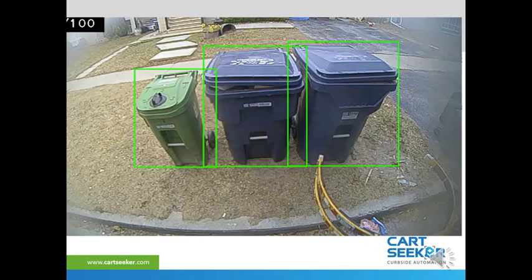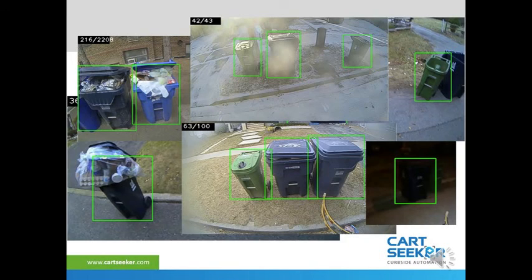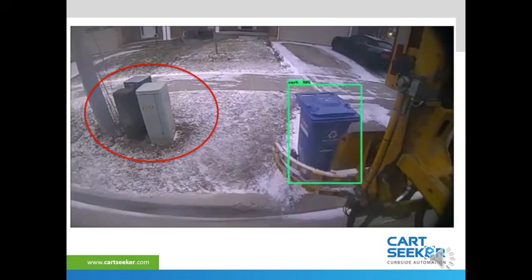We have taken the same approach to identify curbside carts, and we have trained a computer model to be able to identify them. Along the way, there were many challenges, including open boxes, boxes in different lighting conditions, and carts in different types of conditions. We also had to make sure that we didn't identify items that were not carts. So with our model, and depending on the conditions, we are able to achieve over 99% accuracy rate for identification of carts with virtually 0 false positives. Once we put a box around the cart, we were able to identify its XYZ coordinates relative to the truck.